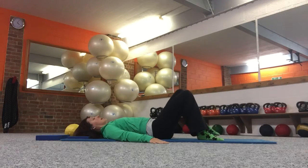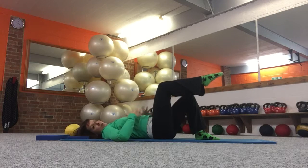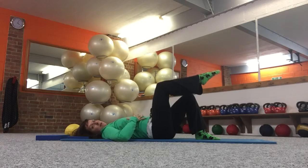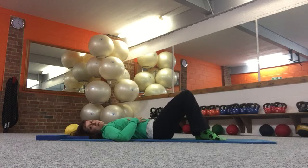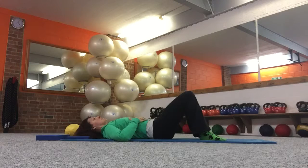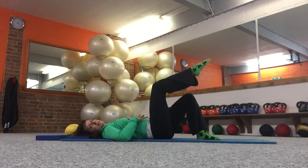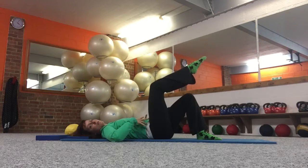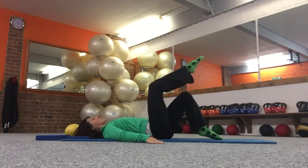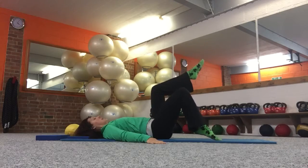I want to avoid, when that second leg comes up, arching the back. So I don't want you to do that if that's happening. I want you to stay with your marches and get that strong. Maybe what you need is a little bit more time. Maybe you can breathe a few times. Maybe you can guide your pelvis a little bit to 12, so towards your navel, to support that second leg a little bit more. And we're going to come back down.